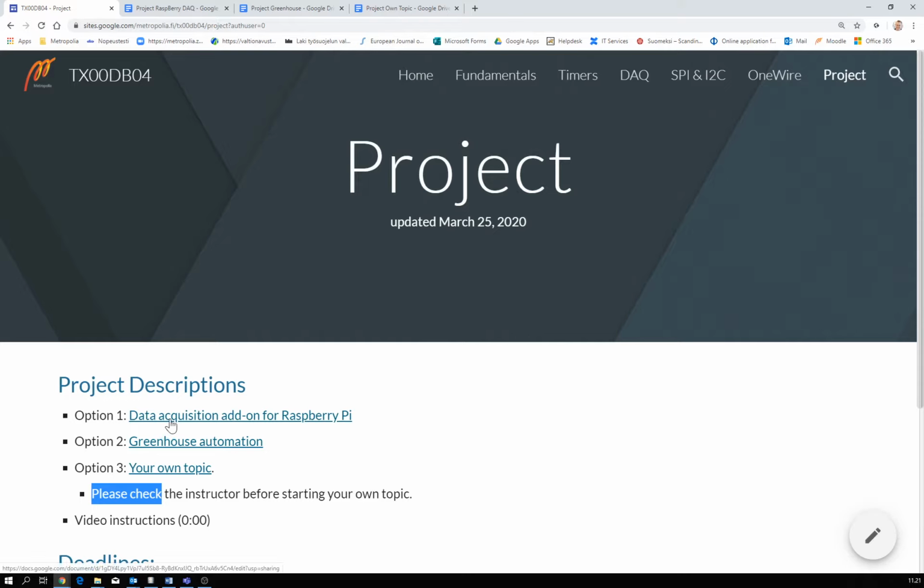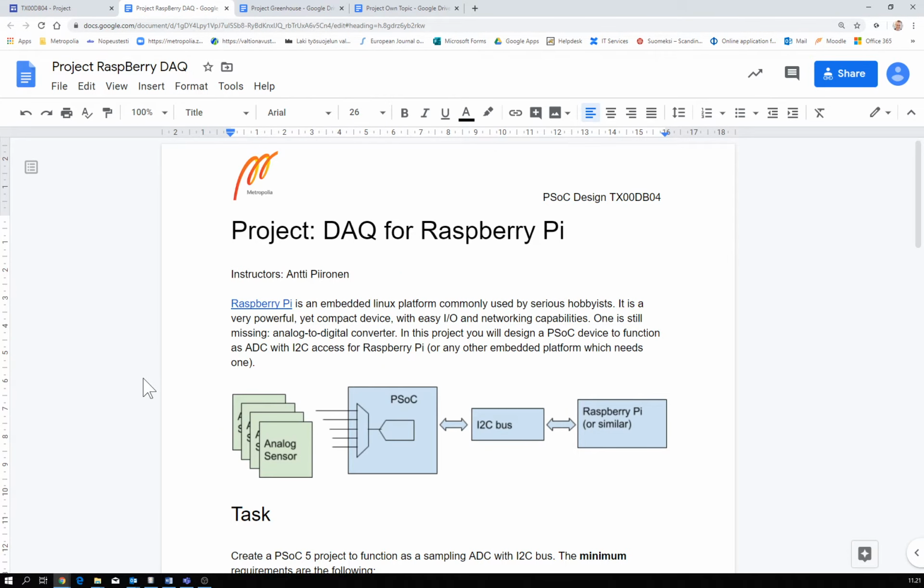Okay, so let's take a look at this first one, the data acquisition add-on, and what it is all about. Raspberry Pi, if you haven't heard of it yet, this is probably not the project for you. But Raspberry Pi is an embedded Linux platform. There are hundreds of thousands of users, hobbyists using it.